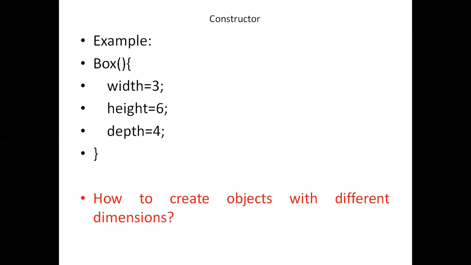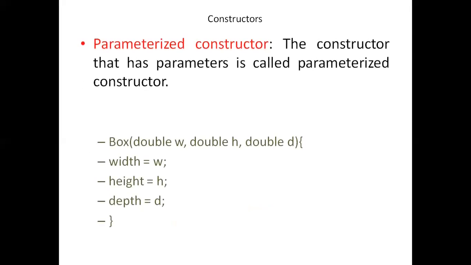That's okay. So whenever I create an object, a box will be created whose width is 3, height is 6, and depth is 4. But if the programmer who wants to use this box class wants to give his own dimensions, is it not possible? How is it that every box will be of the same size? We want a box of different dimensions, and the dimensions must be given by the programmer who is creating the object. In such a case, there is a constructor called parameterized constructor.